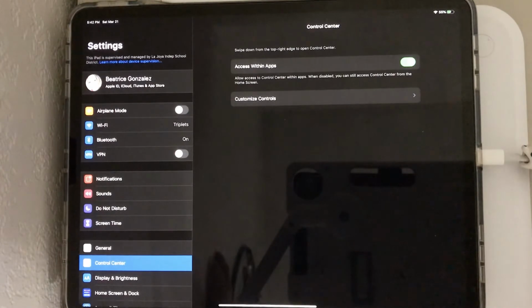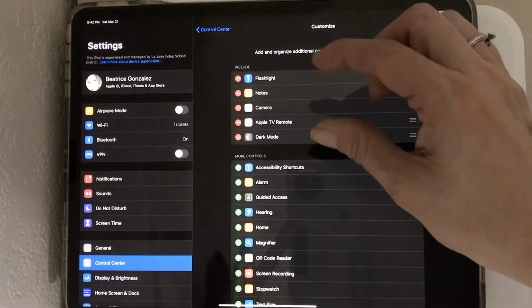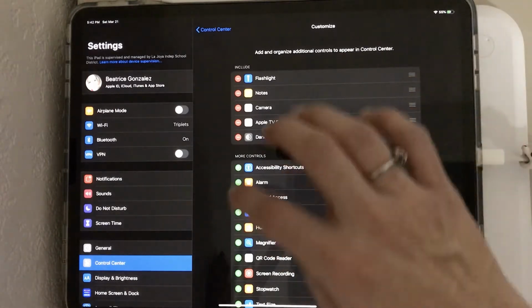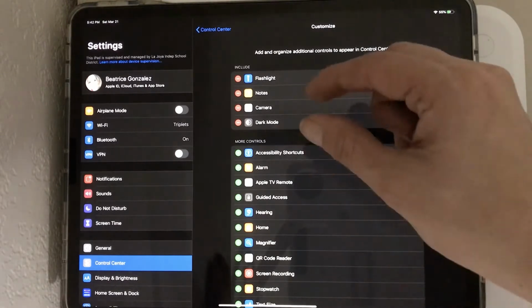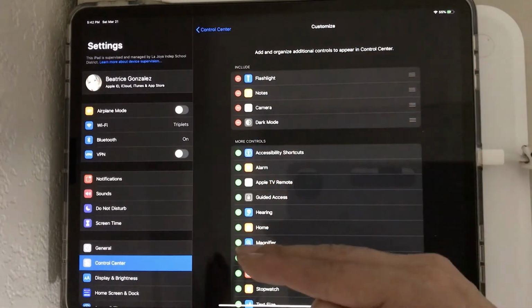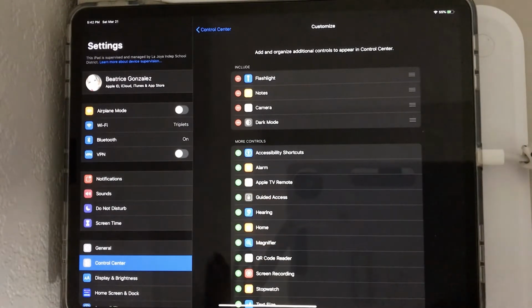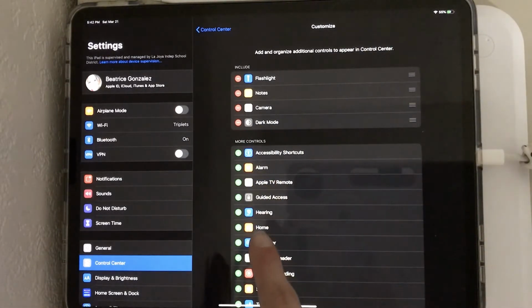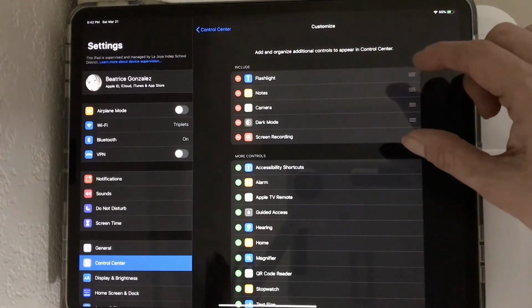And after you click on control center, you want to go to customize controls. These are the ones that are there already by default. And if you don't want those, you can easily get rid of them and remove them. And that, like my Apple TV remote, is now down here. If I ever want to add it again, then I click this green plus arrow. And so you can customize what you see for quick access. And so we want to go down and search for screen recording, and it's right there. Then you click on plus, and now it's going to be in our control center.